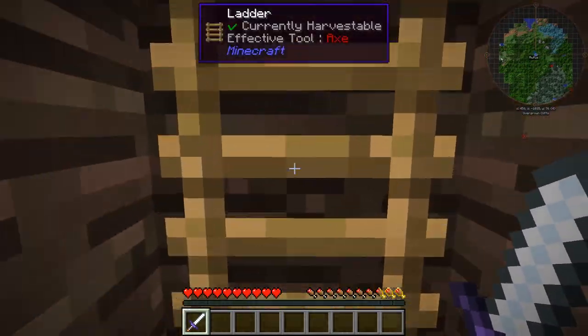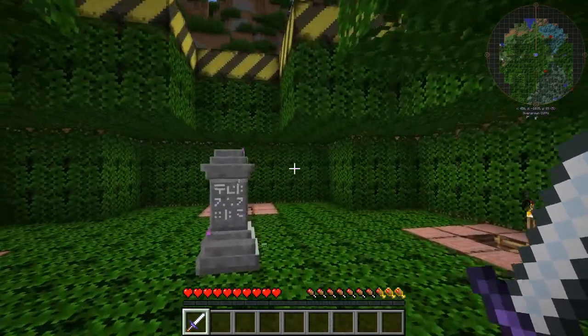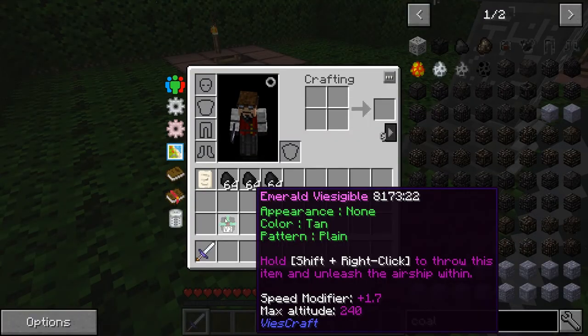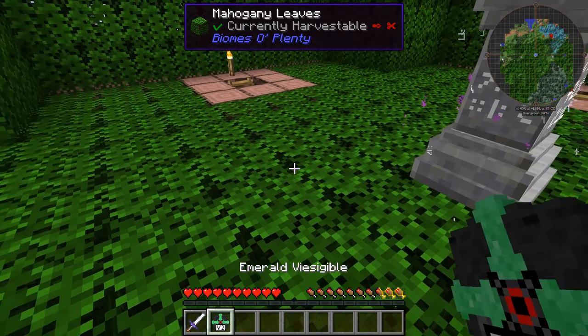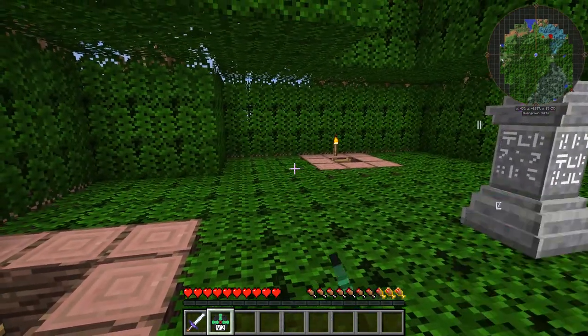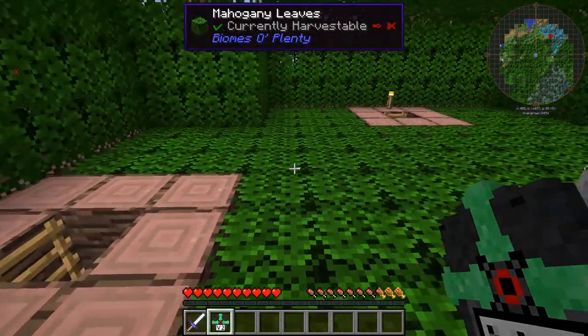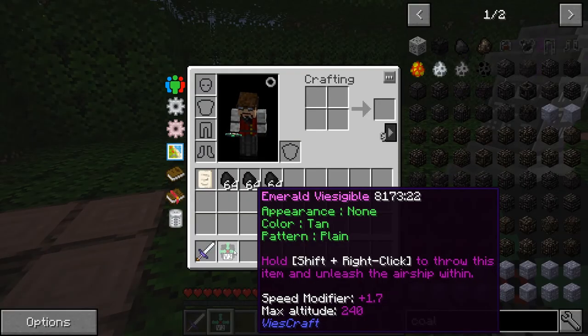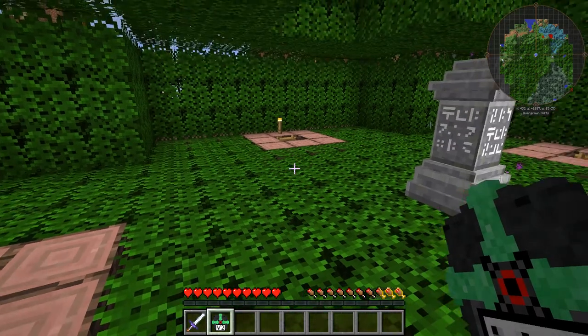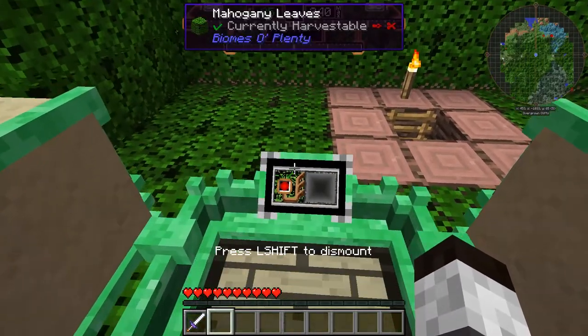Let's go up and we'll take off from the landing pad here. Let's see. Grab this, throw it out. Hey, I want to throw it out. Shift, right click, sorry. There it is. Okay. Now we're in.